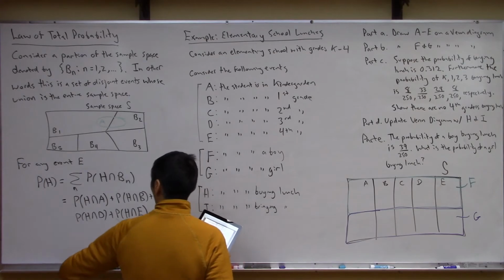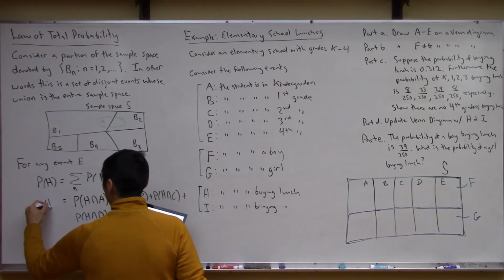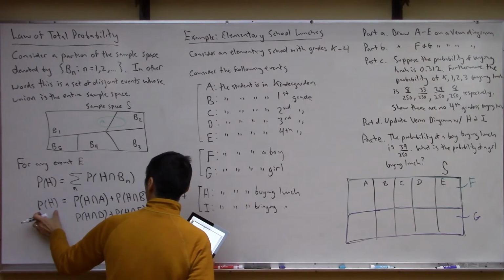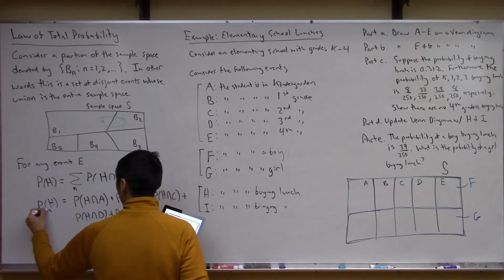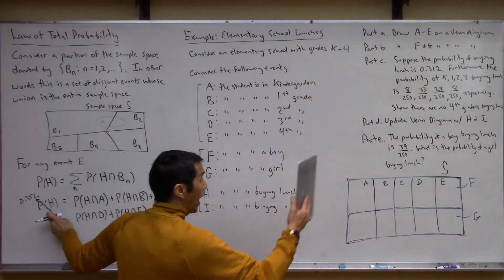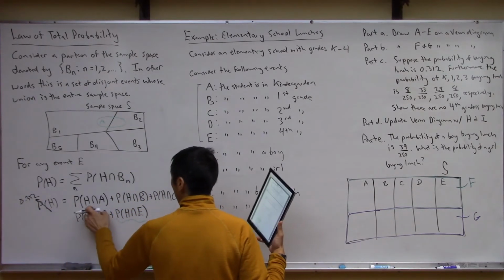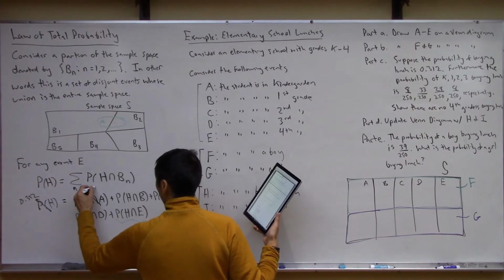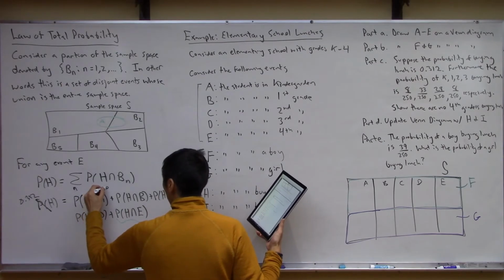Now, what we have is pretty much every other term in this expression. This one right over here is the overall probability that a student is buying lunch, that 0.312 number. And then this here is the probability that a kindergartner is buying lunch. That's given right here by, what do we say, 8 over 250. And then same thing.